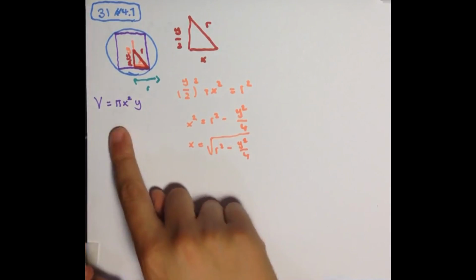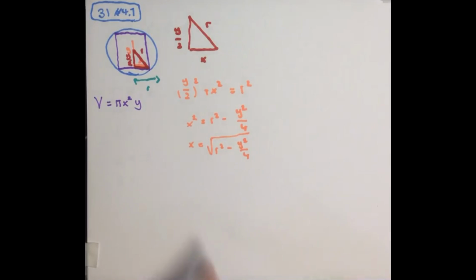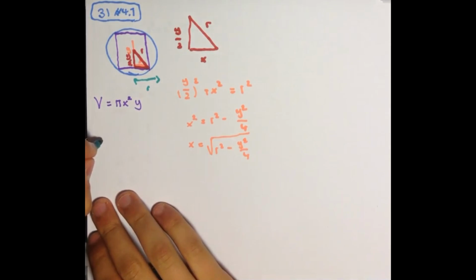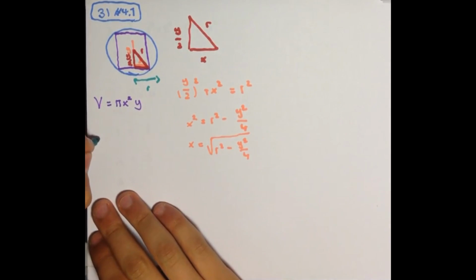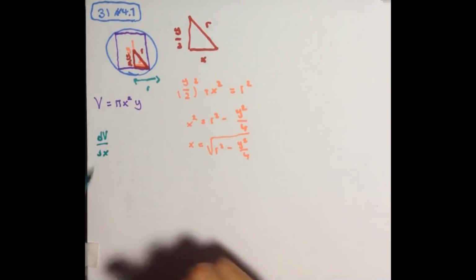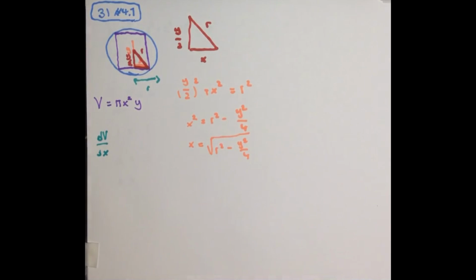And now we want to substitute it back into our volume equation since we want to maximize the radius of the cylinder. So let's not write v prime. There's many variables here, so we want to distinguish which variable we're taking the derivative with respect to. So let's write dv by dx instead of v prime. And so let's substitute everything back in.